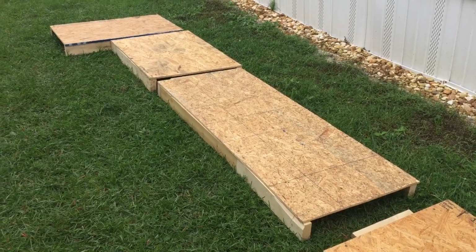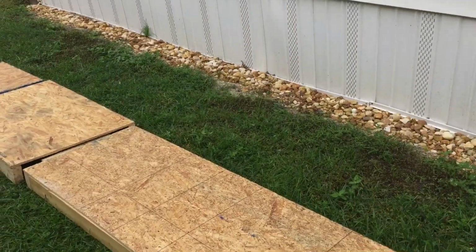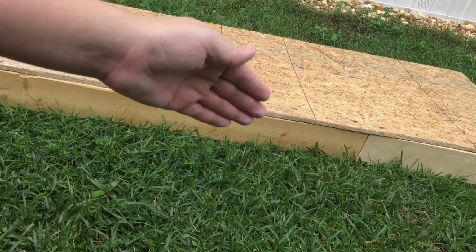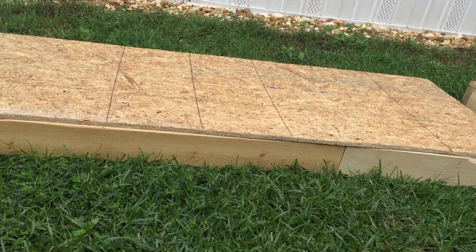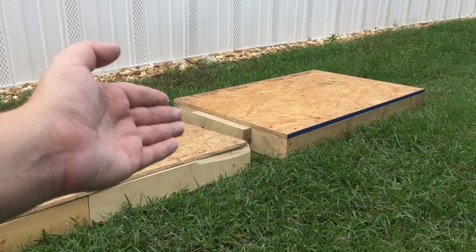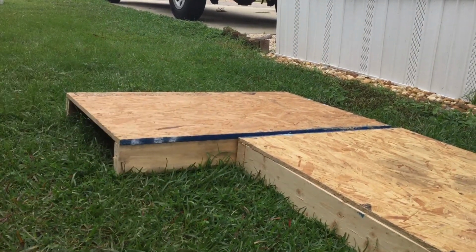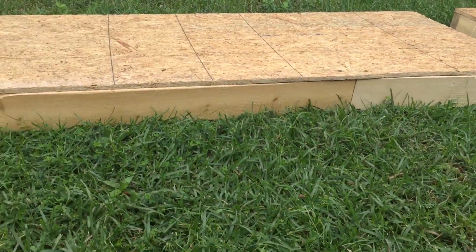Now, as far as that, what I've been thinking about doing is, once I get legs up permanently, once I get it up and going, I'm going to have a couple little braces going across the legs, pretty much like it is now. And that way I can store the little sections like these. And as far as the sections like those, they're going to be pretty much standalone by themselves. But eventually that's what I'm going to do with this.